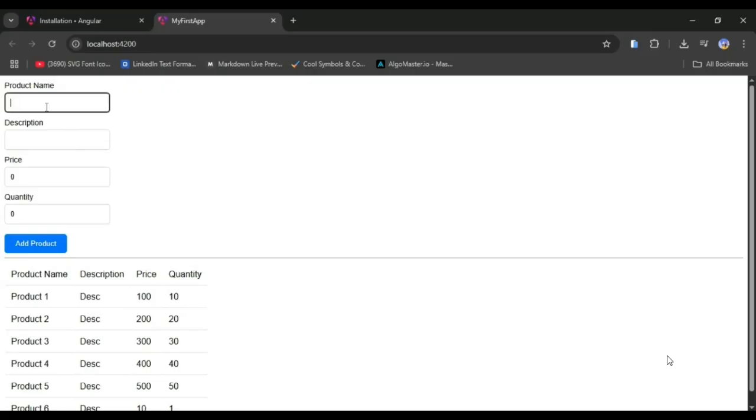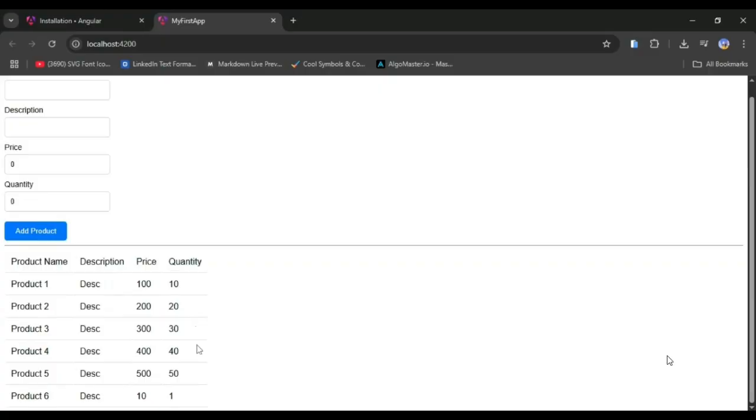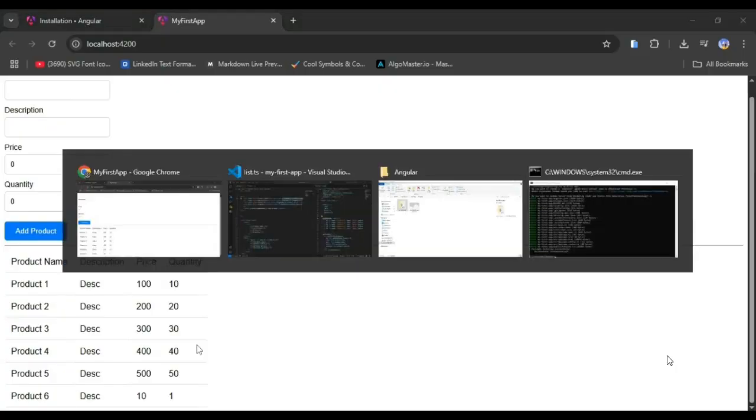And as soon as I am adding something here and add product, HTML is going to add something in the model, right? So again it loads whatever has been added in my HTML. So this was very tedious in plain JavaScript earlier, but now with Angular it's very simple.